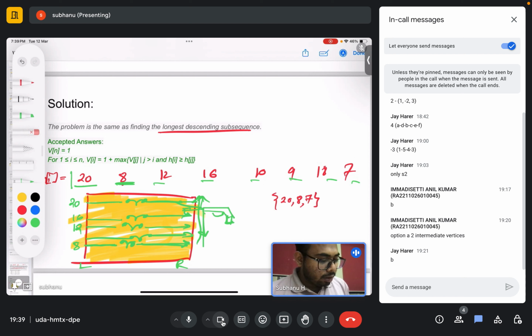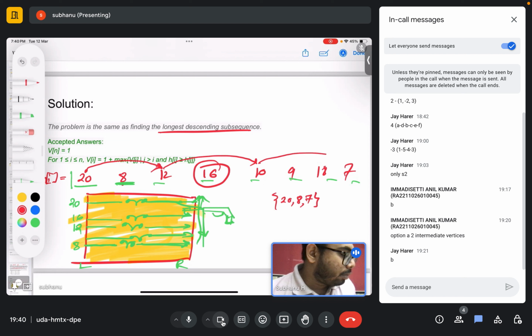Now, 20, fine. You know that after 20, 12 will come. You hit 12. Then you go to 10, because you can't go to 16, since 16 is above 12. Then you have to go to 7.